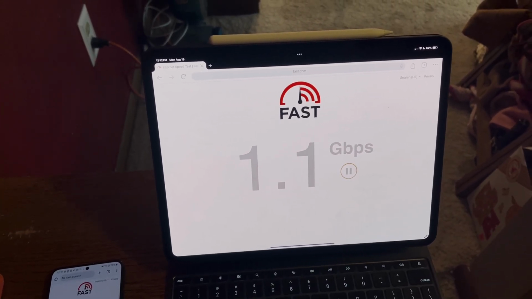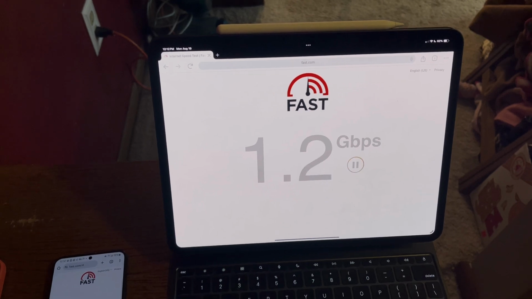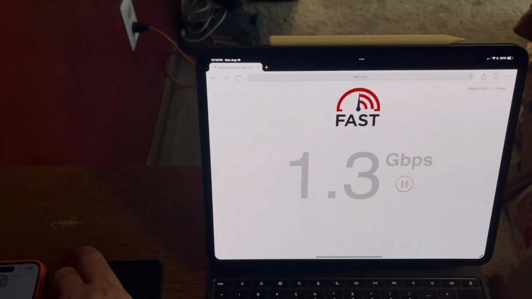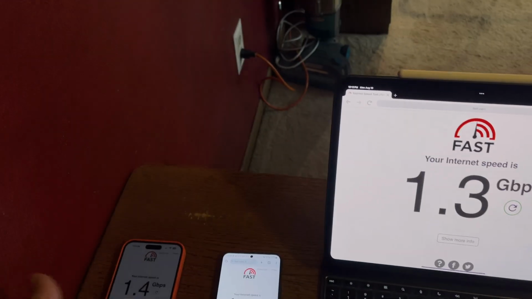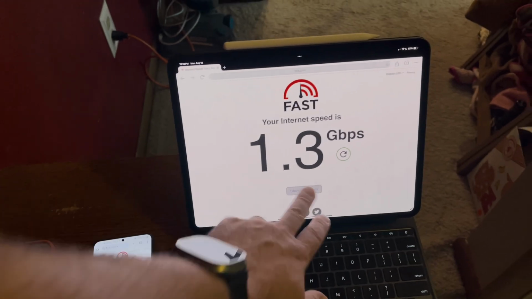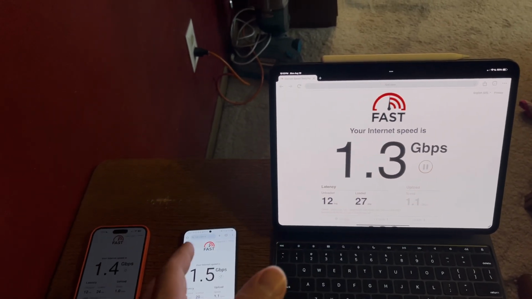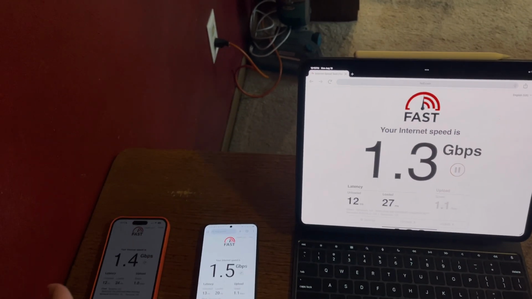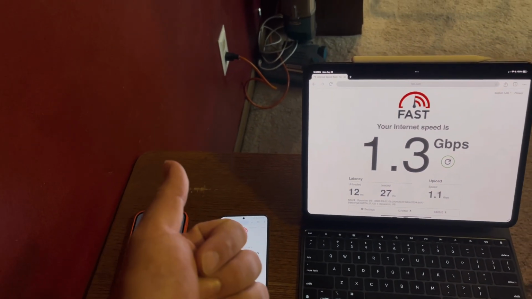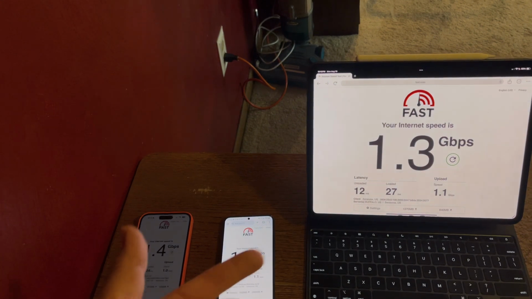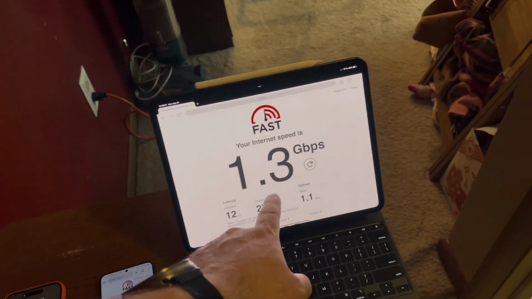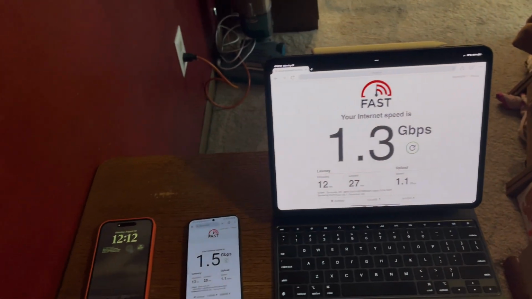And the iPad is a little bouncy, 1.2, 1.3. So it's weird, the fast.com results tend to be a little bit exaggerated, but they seem to be showing more of the speed on the download than the Ookla app for some reason. So I'm thinking it's either a glitch in the Ookla app or something funky with the way the data's routed through Green Light fiber. So we got 1.3 on the down, 1.1 on the up on the iPad.